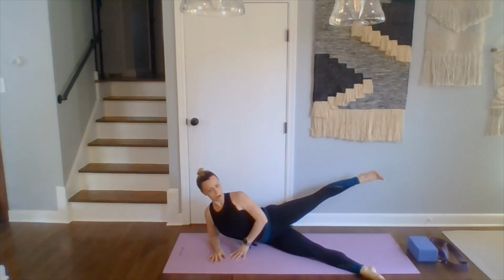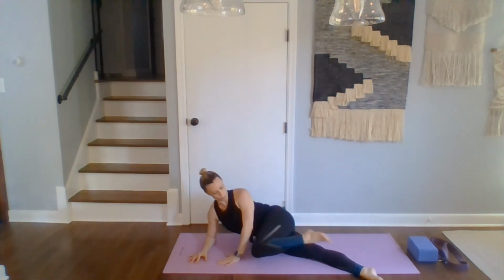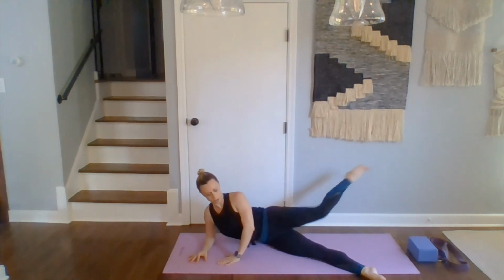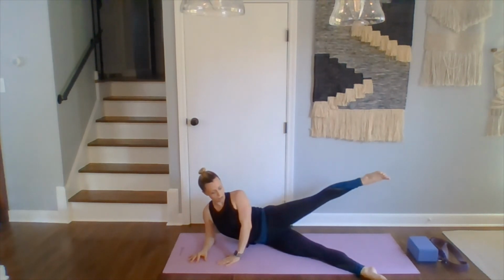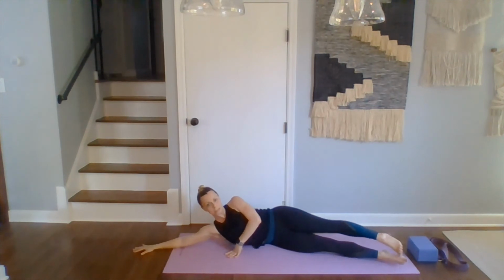Reach that top leg out. We're going to lean a little bit forward on this one, just a little bit forward. We're going to come inhale, squeeze all the way back to the back of your mat, and forward. Good. Down, back, down, and back. Keep going. 4, 3, 2, 1. Okay. Last one. We're going to come down so that your arm is out.